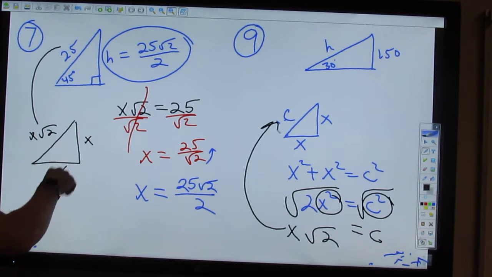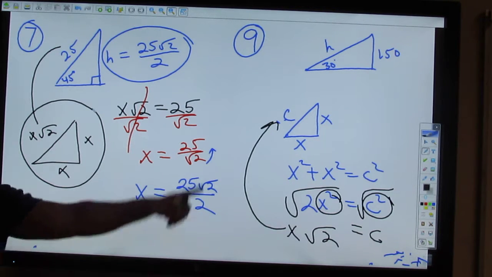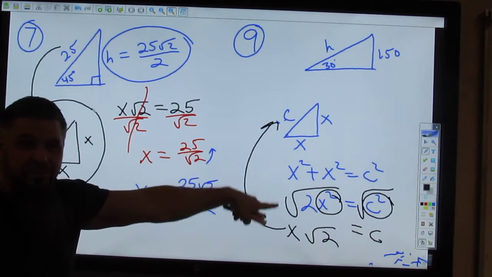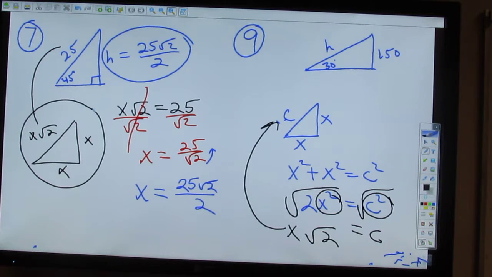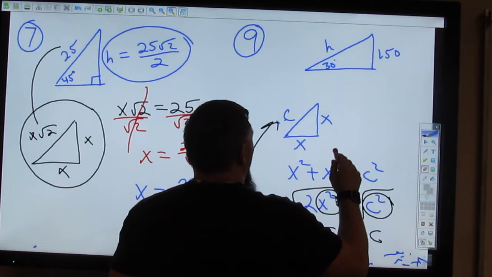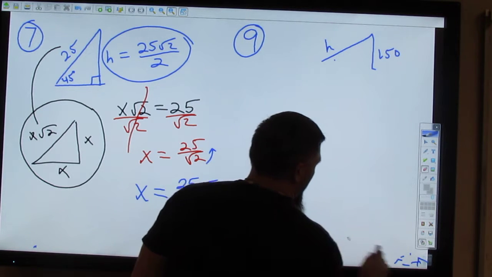So, this is our 45-45 helper triangle. Okay? So, that's the one we always want to use for the 45-45. Now, there's also one for 30-60-90. So, if you guys want me to erase this or move to a different board. So, we need to know the 30-60-90. So, let's erase this for right now. Wait, are we on number 9 now? Yeah, we're on 9. Erased half a 9.